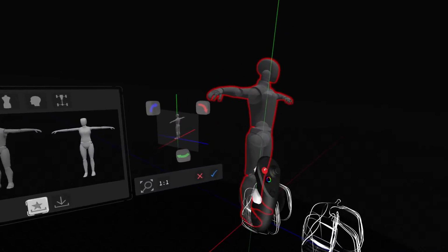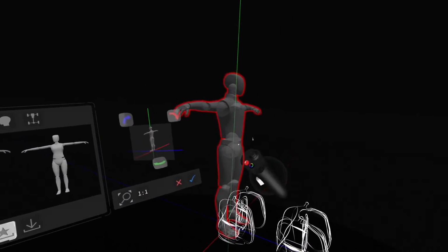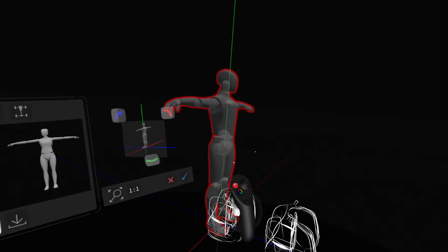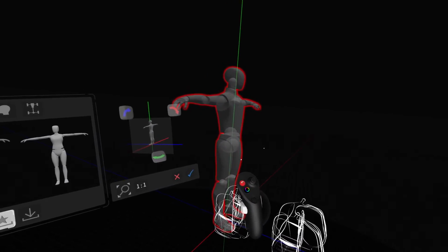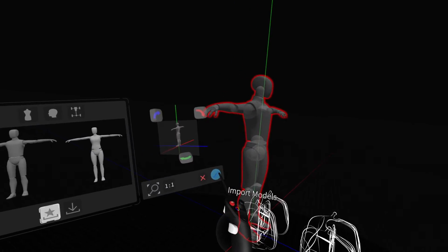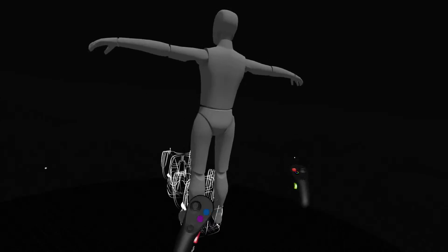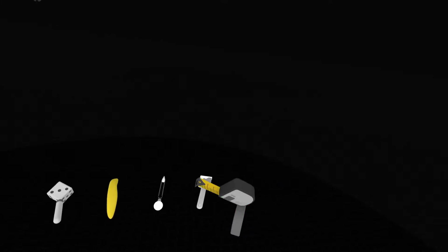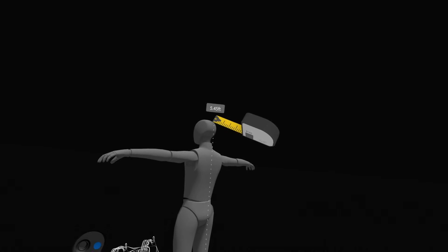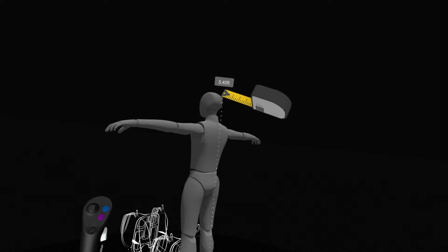So that means that this is at one-to-one scale. And so this is showing me what scale this model's at. So it's one-to-one. And I believe the human is 5'9" or something like that. I can't quite remember. But just click the OK button. And so this model is currently in here at one-to-one scale. So if I take the measuring stick here, it's like 5'4" or 5'5" roughly. But it's giving me that measurement.